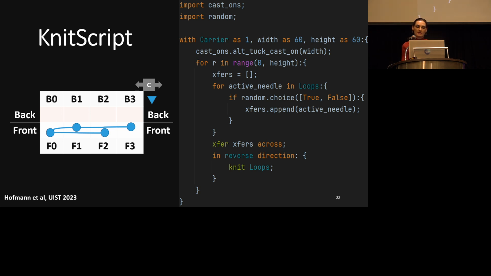Now, last year I presented KnitScript, which was a new scripting language, a programming language for knitting machines. My goal is that this is a system that all of you can use to get into the knitting space and more quickly develop on top of the knitting infrastructure. This is a challenging space to get into, and so I wanted to create a language that was more supportive of learning about machine knitting. So for example, we can write code like this, very simple code that's going to knit back and forth and create different transfer operations for us in an intuitive way.